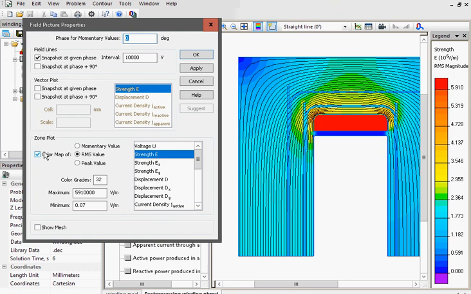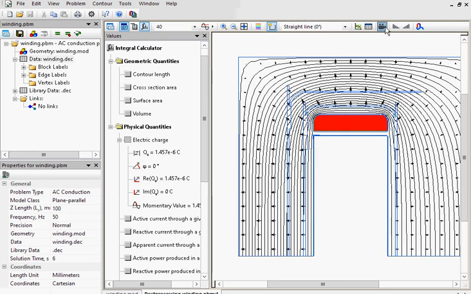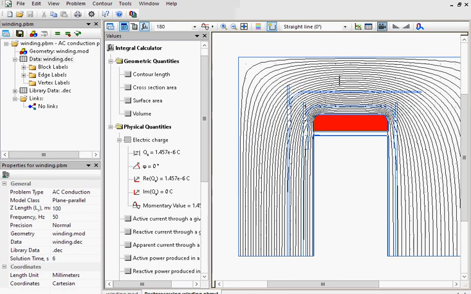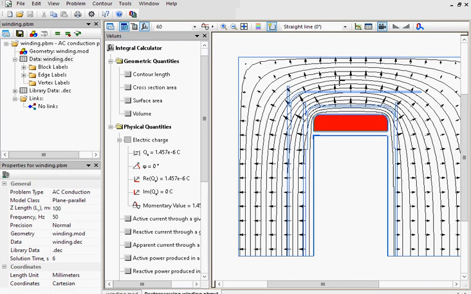You can also adjust the field picture and choose the values to display. For example, I will switch off the color map of the electric field strength and switch on the vectors of the displacement current. Okay. Right now I do not see vectors. That's because the current is varying in time. You can adjust the phase and the picture would change, and I can switch on the animation. Now here you will see how the electric potential and the current varying in time.